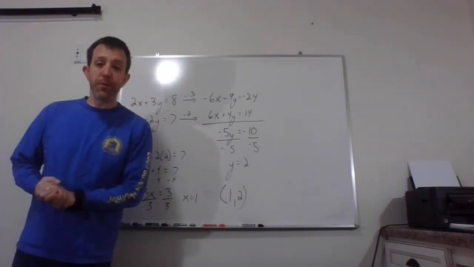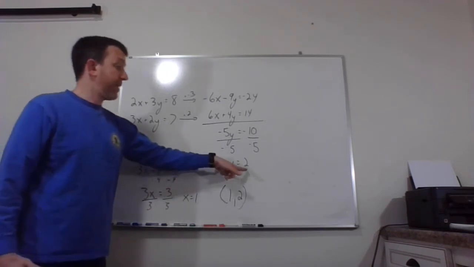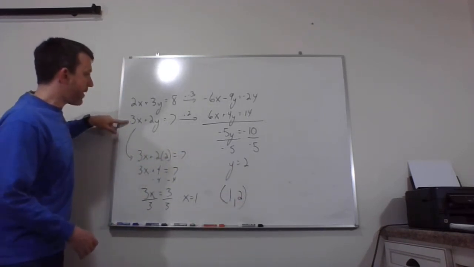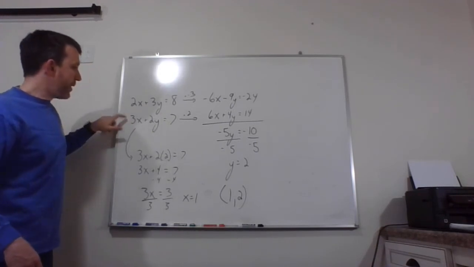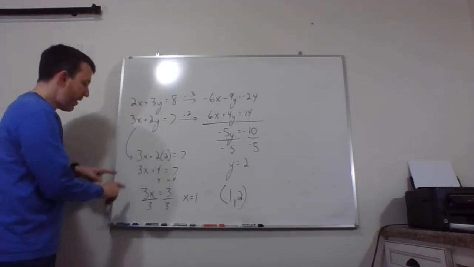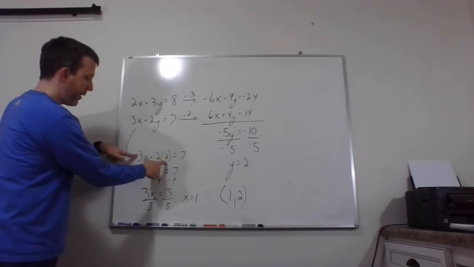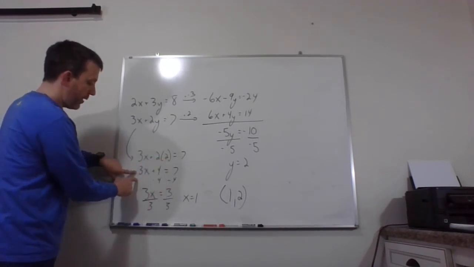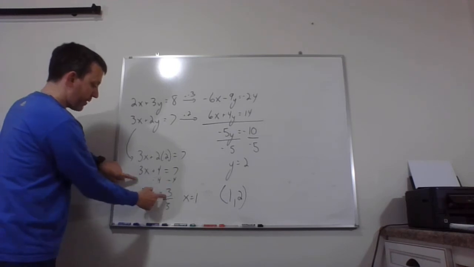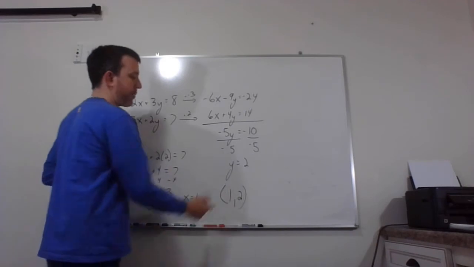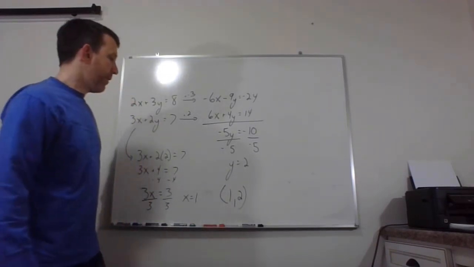There's the first half of my ordered pair. Or I guess technically it's the second half. So then I'm going to plug it in. Again, I chose the second equation. I plugged it in here. So we have 3x plus 2 times 2. I plugged in the 2 for y. 2 times 2 is 4. I'm going to subtract 4 from both sides, which gives me 3. Divide both sides by 3, and that gives me x is equal to 1. And we have an ordered pair, 1, 2.